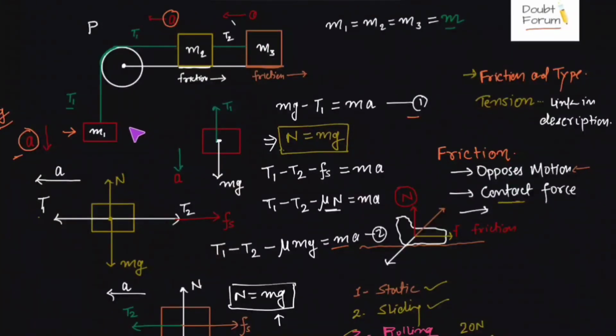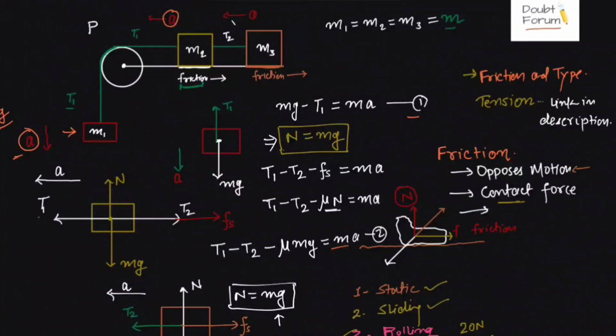Before that, we consider the tension in strings. So as explained earlier, when the pulley is massless, the tension on the string on both sides of the pulley would be the same. So for this string, it would be T1 here and T1 here. But for this string, it would be T2, because this portion of the string and this portion of the string are separated by a system where force of friction is applied by one surface to other. So tension would be changed.